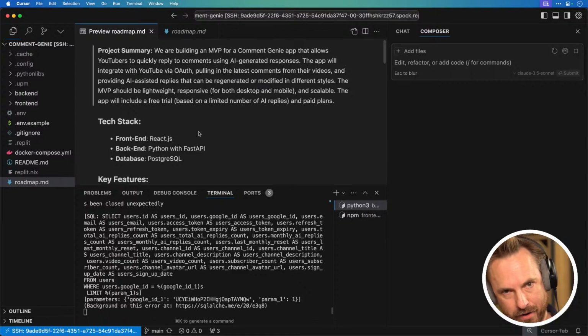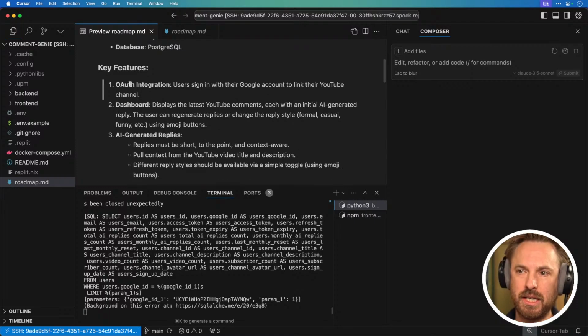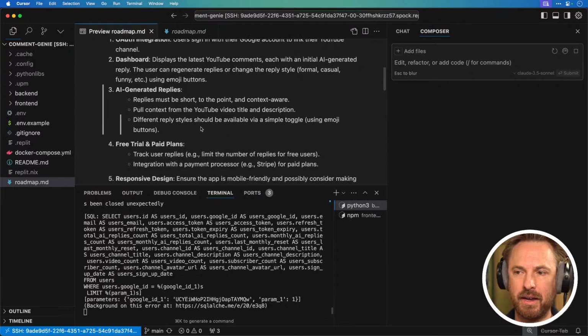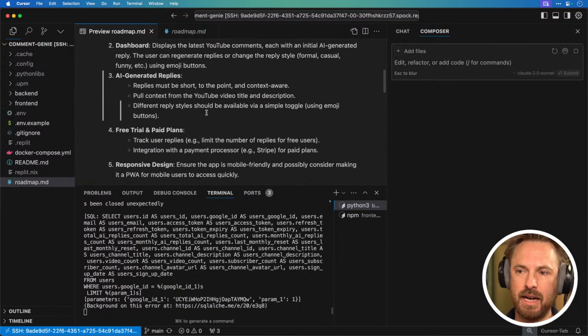And on yesterday's video, I did chat about how I was chatting with GPT-4o advanced voice mode and brainstorming back and forth. And then she would summarize everything for me and even give me a tech stack. She told me to build with React, Python and FastAPI, and a Postgres database as well, which is really cool. I've got key features here.